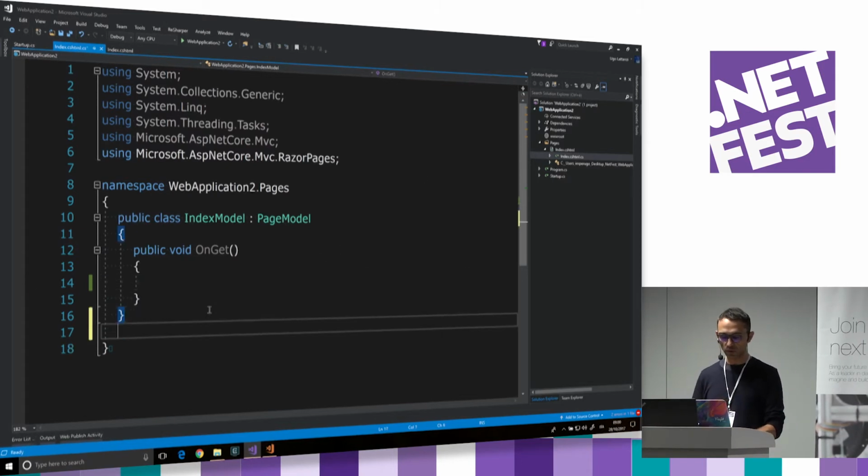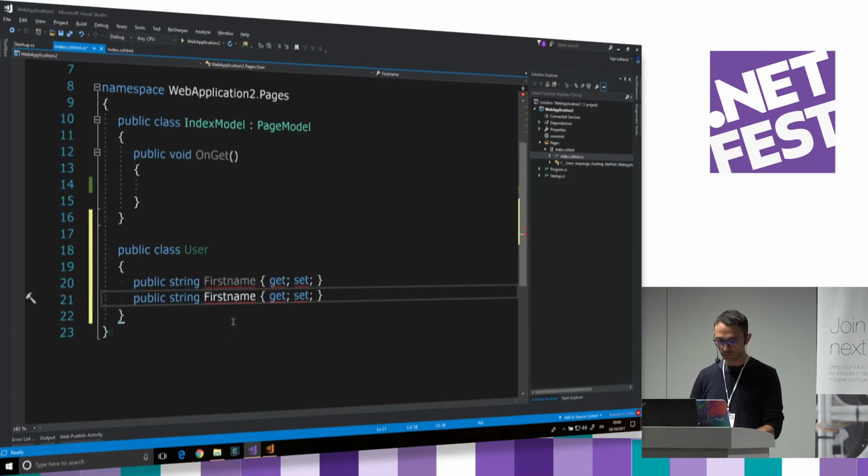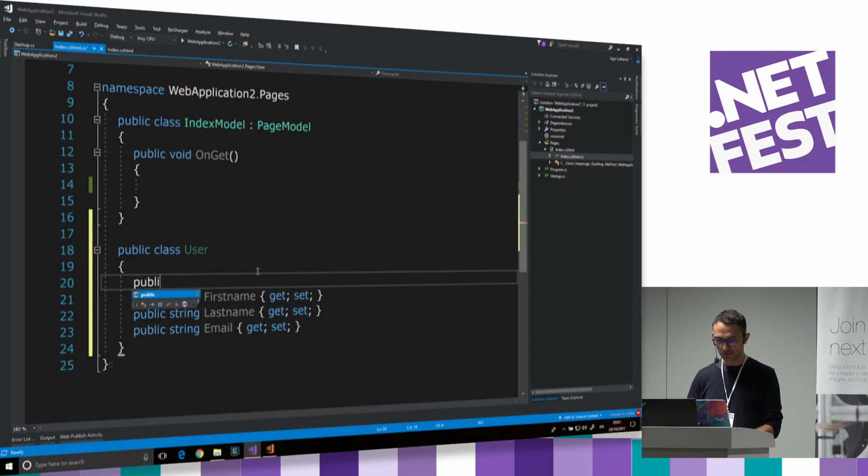So, because I want to create a list of users in this example, public class User, and public string FirstName, get set, LastName, Email, and finally public int Id. I'm not going to use it, but I like it.